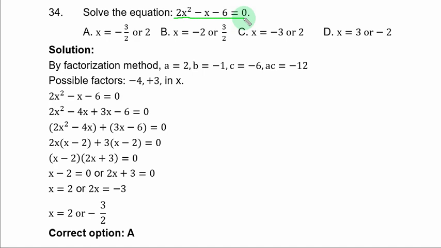if you compare the given equation with the general quadratic equation Ax² + Bx + C equal to 0, you will agree with me that A is equal to 2 coefficient of x², B is equal to minus 1 coefficient of x, C is equal to minus 6, the constant term.